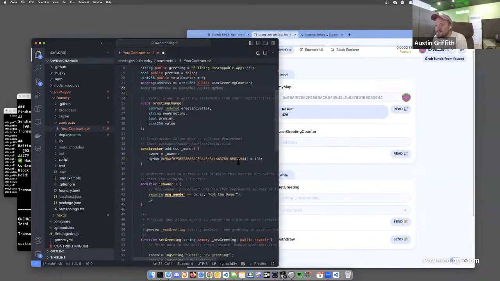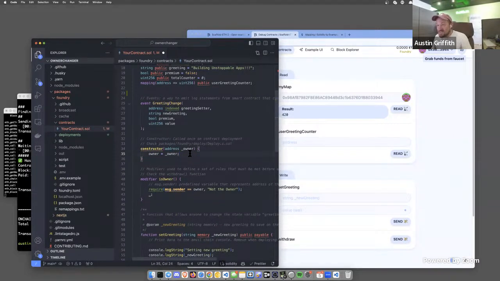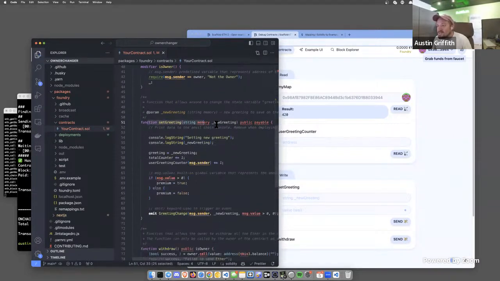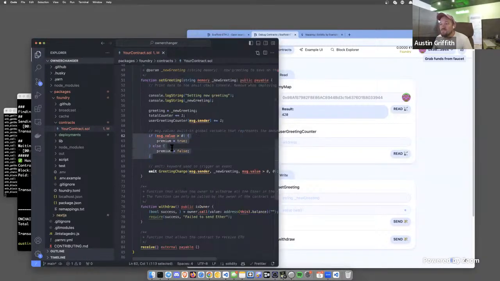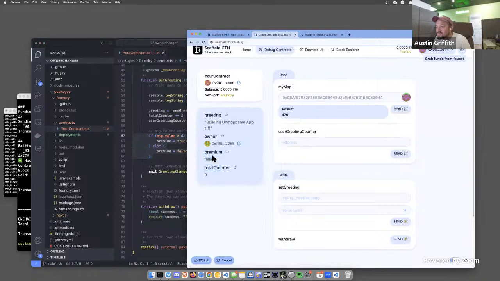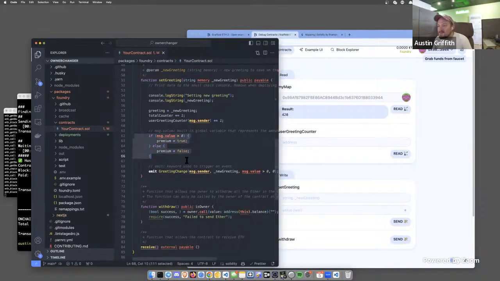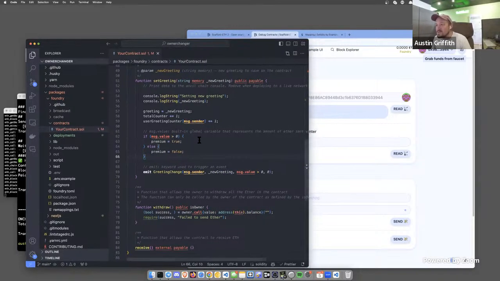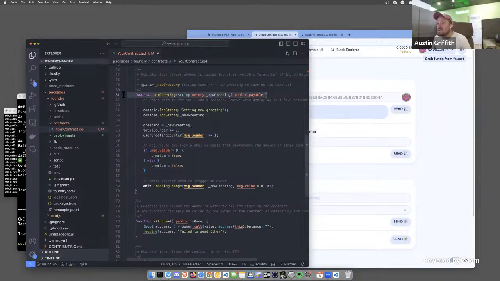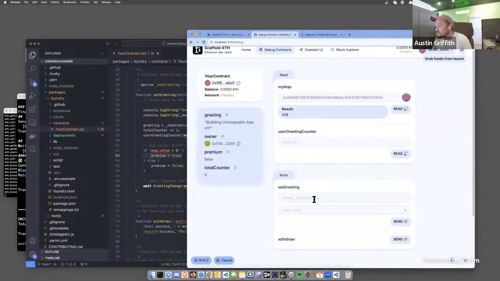Okay, so I don't really care about that mapping. Let's look into this smart contract a little bit more. It lets us set a greeting. And then there's this premium flag here, which is kind of interesting. There's a premium flag that the Scaffold ETH developers have added here. It's just to show you how this code works and what little tweaks we can make. But it looks like the set greeting function is a payable function. And so if this function is payable, money is going to come in, and we're checking the value. If the value is greater than 0, we're setting to premium.